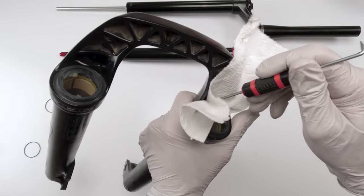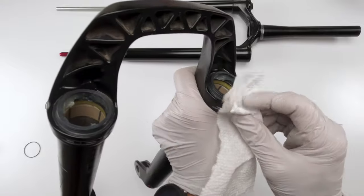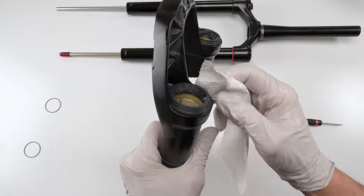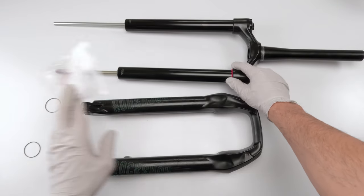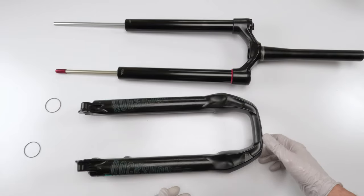Just like that. There you go. This side, you can get to all the time, so not an issue. The back part's difficult. Now, in your case, you will also be changing your sag ring. I won't be doing that. I got a new one with the upper anyway, right?